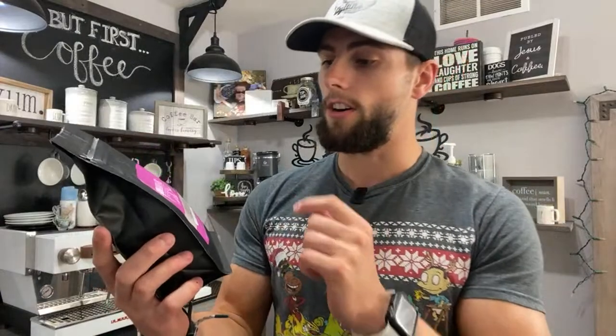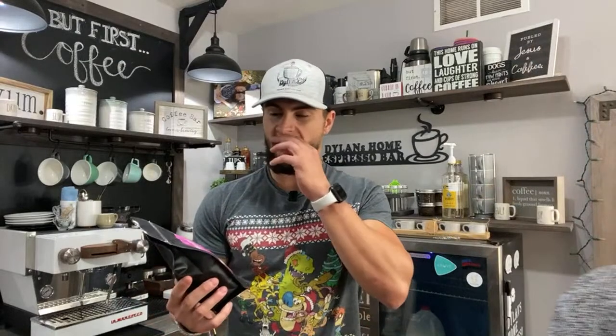The beans we are using today are Good Brothers beans — this is Ethiopia Argo, which is actually one of my wife's favorites. The roast date is August 23rd. You might be asking why are they so old? Well, I actually got these and put them in the freezer. I took them out last night and I'm going to be pulling shots of them today. Having beans in the freezer really allows you to keep your beans fresh a lot longer — it just kind of stalls the aging process of the beans.